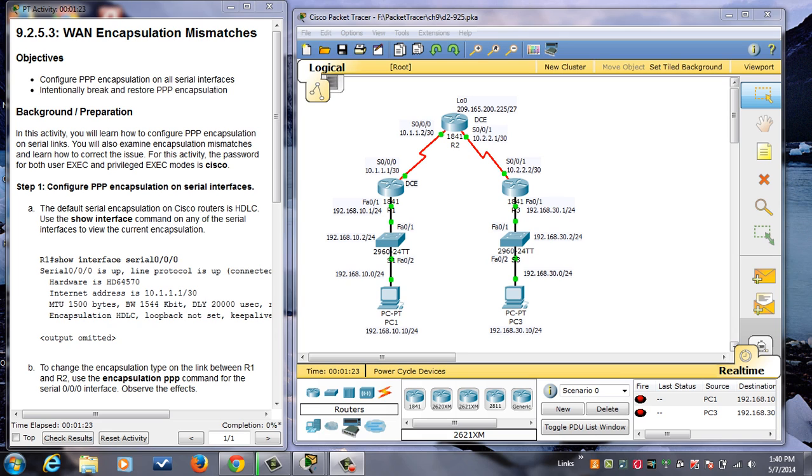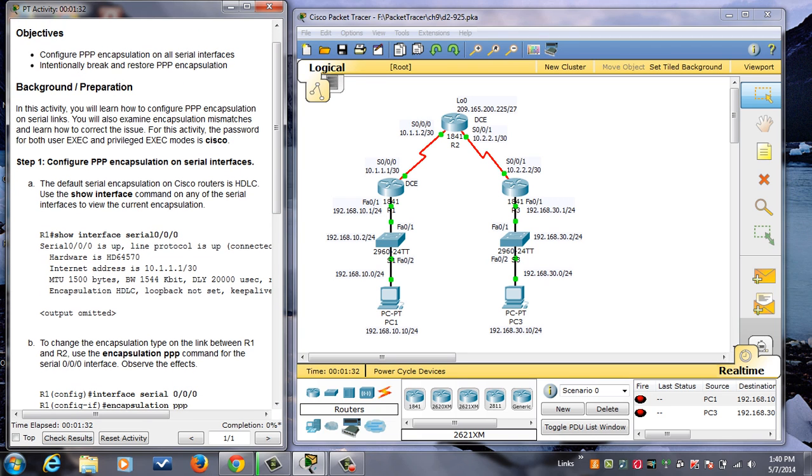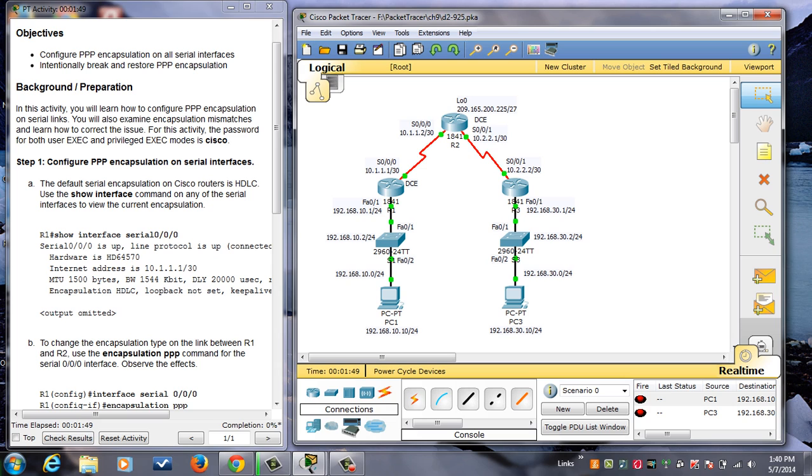So for step 1, we're going to look at configuring PPP encapsulation on serial interfaces. The first thing we're going to do is go to the connections. Then we want to connect PC1 to this router here, the DCE, and the correct connection is going to be the console.